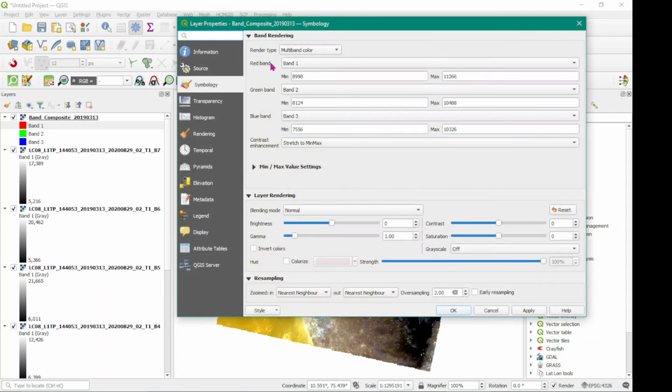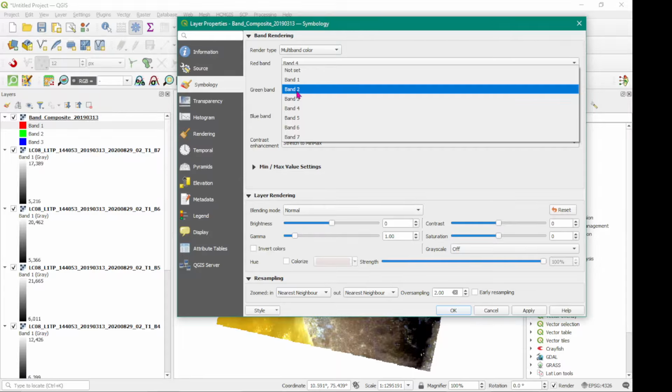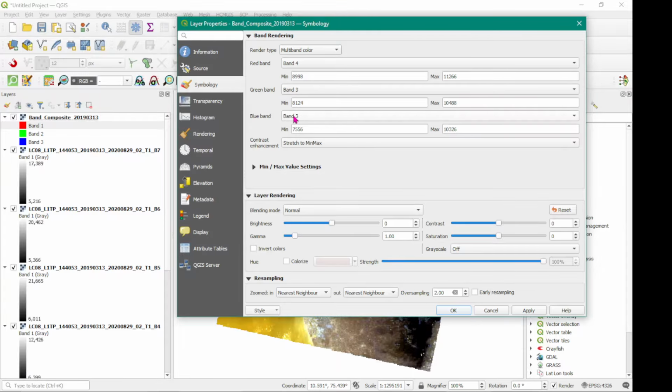Once you double click on it, you will see red band, green band and blue band. Then I will tell you which composite to be made, whether a true color composite is to be made or a false color composite is to be made. So if I say that you have to go for true color composite, then what is the combination that you will choose? Red color will be given to red band, that is band 4. Green color will be given to green band, that is band 3. And blue color will be given to blue band, that is band 2. Okay, so here it is written, red band, green band, blue band. Read it as red color, green color and blue color.